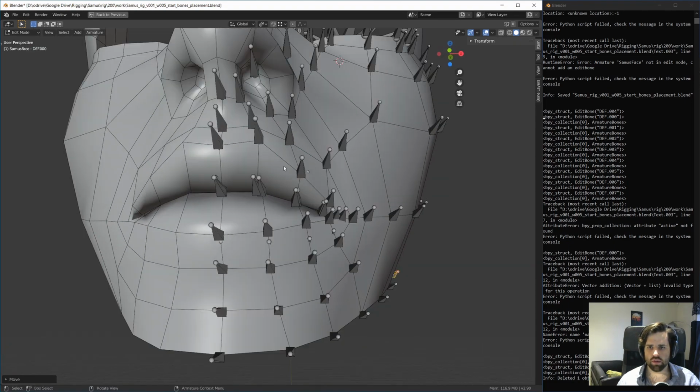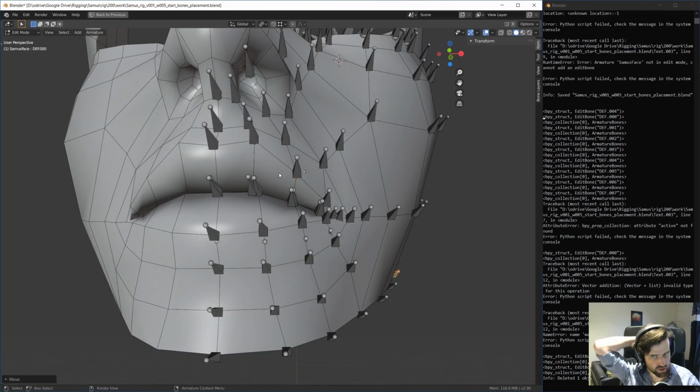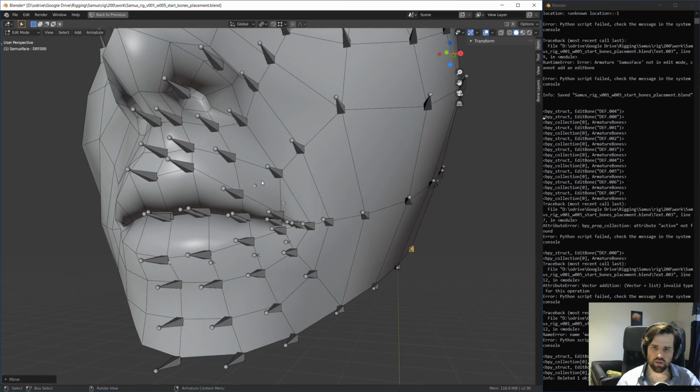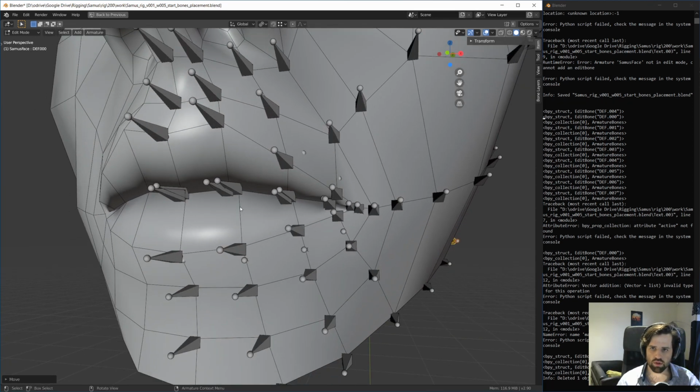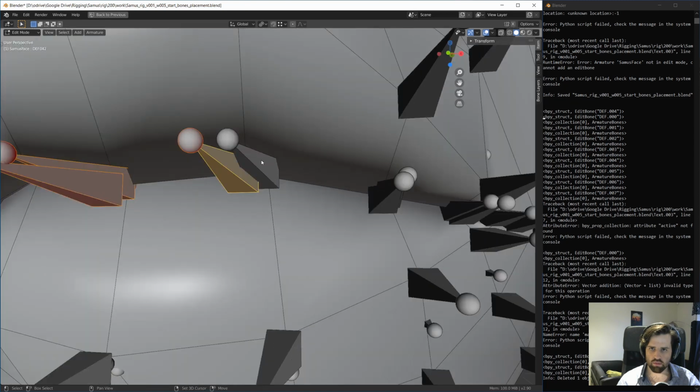But I do have one last thing that I want to do, and for that I will pretty much hide all the bones except the mouth ones.